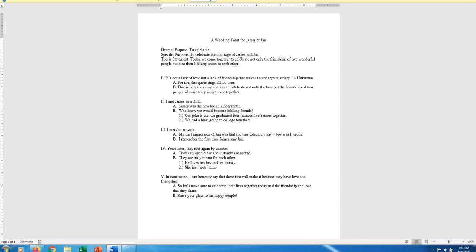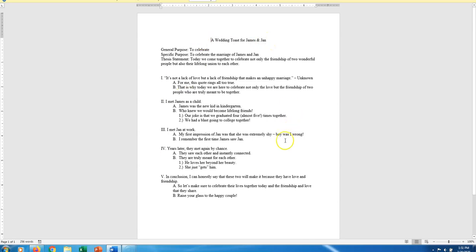So while you can't be at a wedding, you can still do a wedding toast, but don't pretend to be somebody else. For example, don't be Beyonce accepting a Best Artist of the Year award. You are yourself delivering a speech at an event. So that's what you're going to be thinking in terms of. So if you were to deliver this speech, you would consider yourself a wedding guest at James and Jan's wedding.